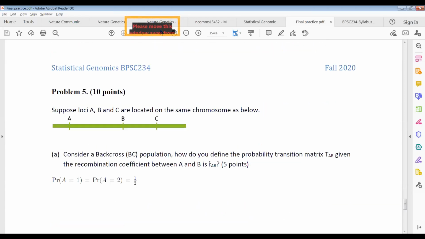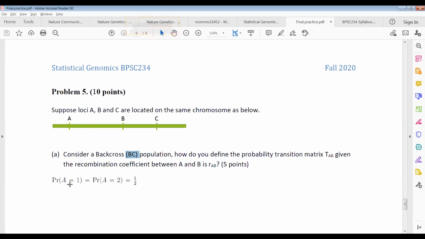Okay, all right. The last question is the 3-point analysis. So, Markov chain, right? We have 3 loci on the chromosome like this, and the simplest situation is the backcross design. If this is a backcross design, how many genotypes do we have for each locus? 2. Yes, the backcross, right? We have either 1 or 2, so A1 is 1 and A1A2 is 2.